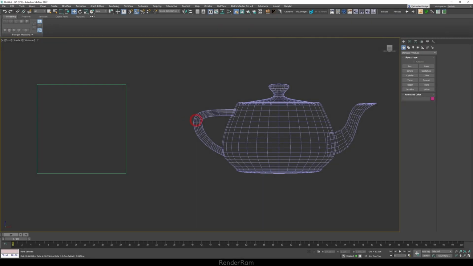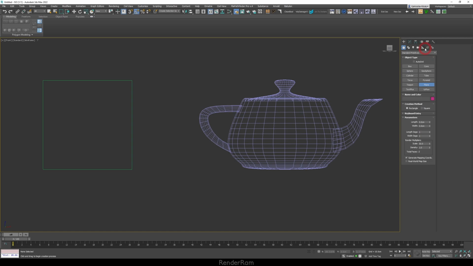Our next feature is gonna be measure distance. So there's multiple ways of measuring stuff in Max, like how something is tall, big, wide, etc. A lot of time, for example, when I'm in a hurry, I'm just gonna click on this plane, and if I need to measure a distance from here to here, I'm just gonna create a plane, place it here, I'm gonna read what the distance is, and that's it. You can also do it with the tape here. There's multiple ways of doing it, but there's this one cool trick.